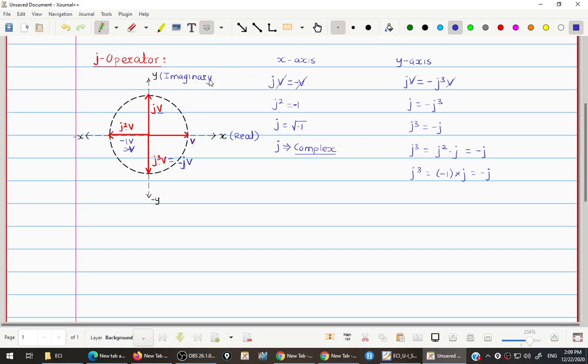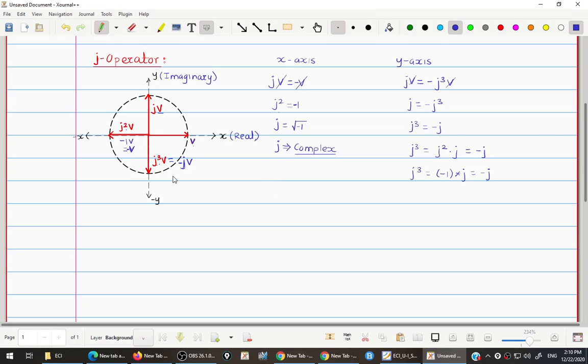So x-axis, all real quantities are present on x-axis and all imaginary quantities are present on y-axis. Okay, so when real and imaginary terms are combined, we will get a complex number. Hence, this voltage can be represented by using a complex quantity, and this process is known as complex algebra. So what we are basically doing over here: voltage, current, impedances and other electrical quantities are expressed in terms of real number and imaginary number, or we can say complex number.